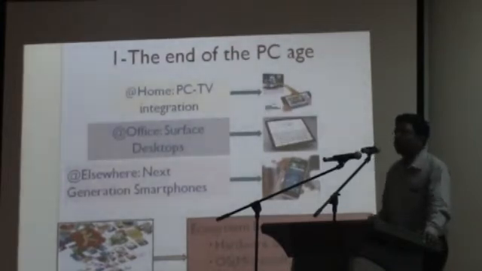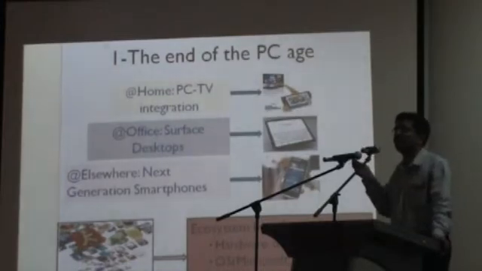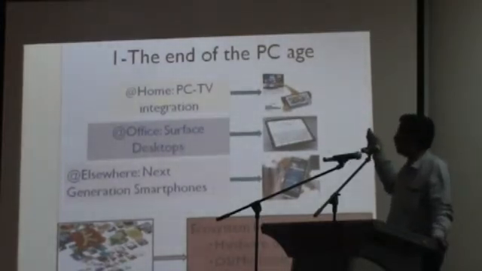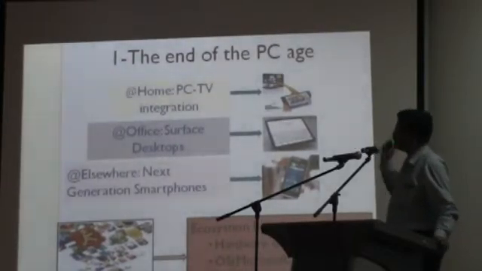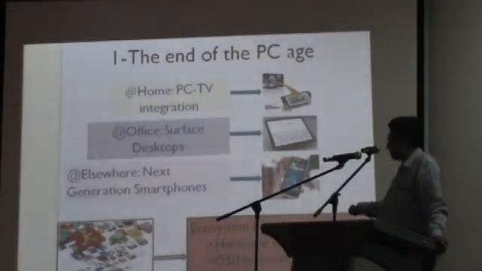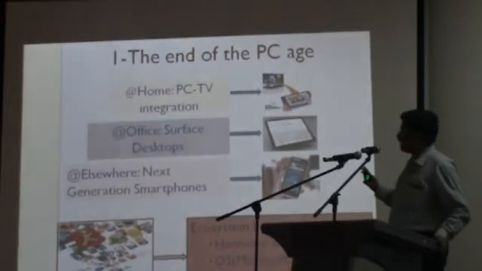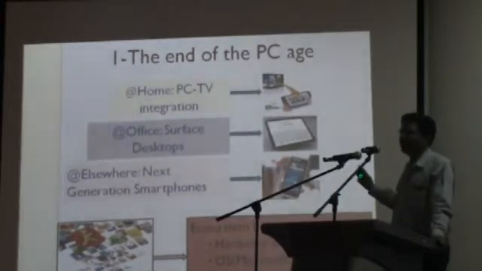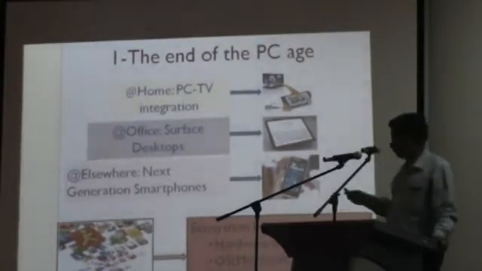Now, they talk about home PC and TV integration. This is a very promising, prospective tele-healthcare combination. Home PC and TV integration. Then we have something called Office and Surface desktops. The next generation smartphones. So hardware devices, iOS, Android, apps, content download, yeah. So, as I said, the PC is not going to end, it will still continue. But these are all the trending technologies.